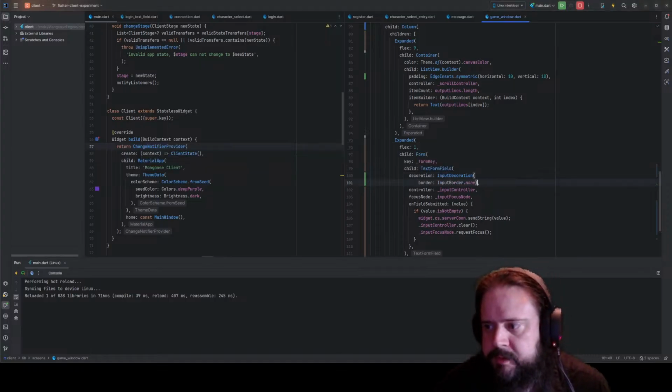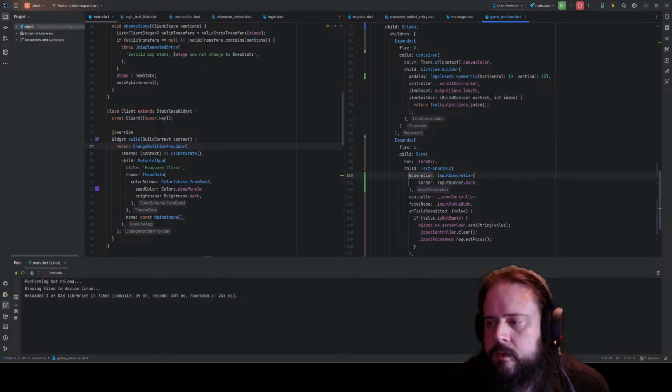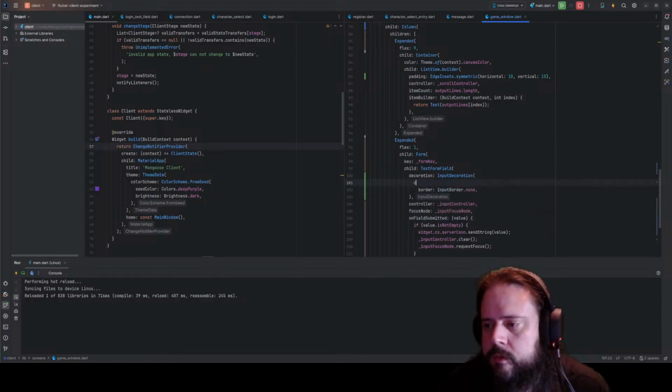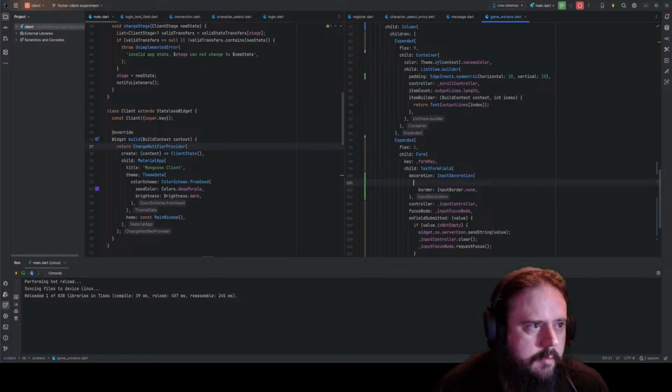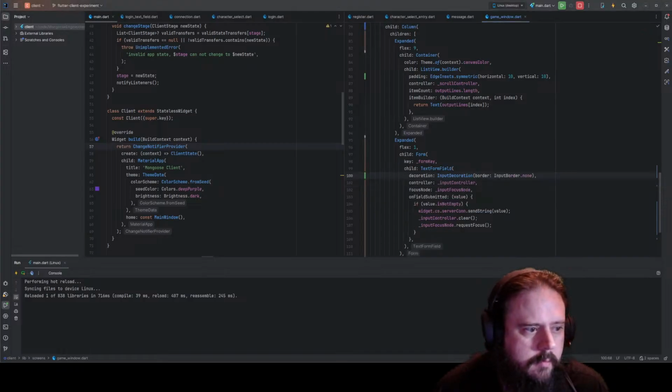And then we'll probably need label text.